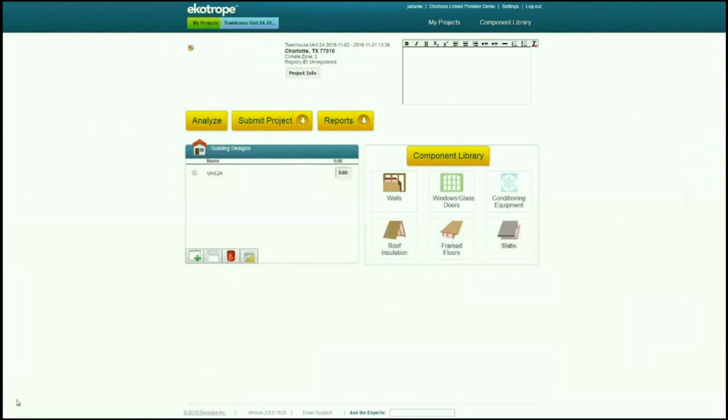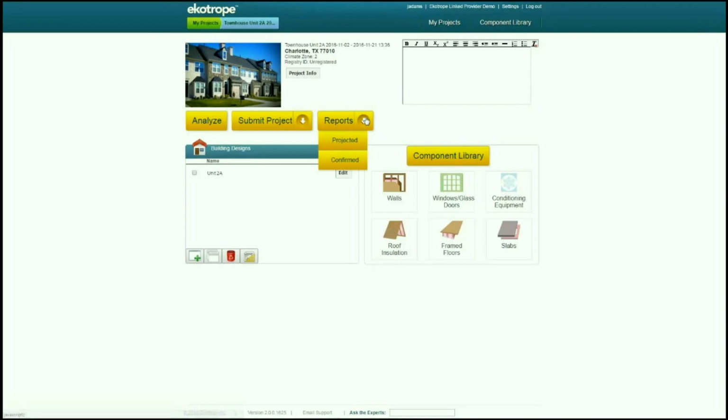Great. So I'm sure there will be questions on that page, and we'll try to get through them as we can. And if not, we can try to follow up. The next piece is sort of the more fun piece. After the inputs have all been done, the next thing to get to is usually printing a projected report and giving it to the appropriate party, the builder or the code official.